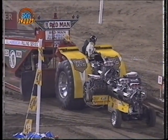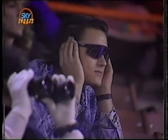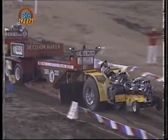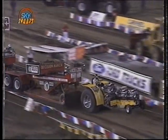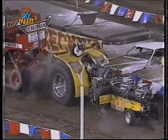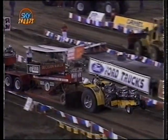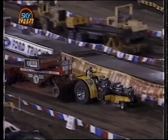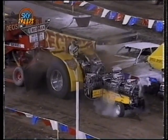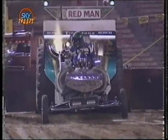The only competitor today in Anaheim with a 5-engine setup, John Heilman, out of Rockford, Ohio. 5 Rodec engines pulling Ohio gold. I can't tell you why that pull didn't go as far as Heilman hoped it would. It just never seemed to hook up. Everything looked okay, but he came up short of the mark, and I know John thought he could get the lead on this pull. He'll come in at 155 feet 6 inches. So Heilman, still a good pull as he's sitting second right now.